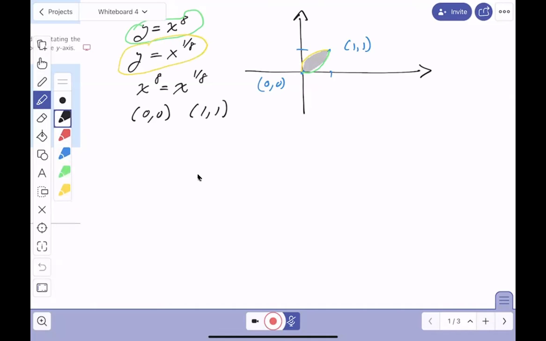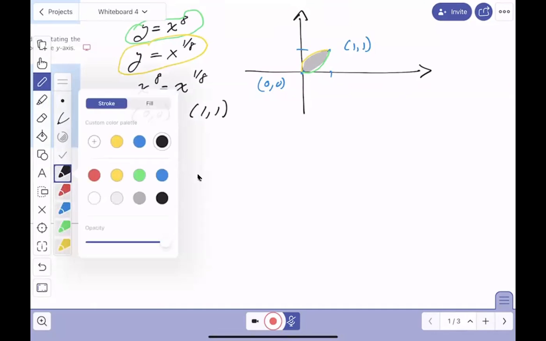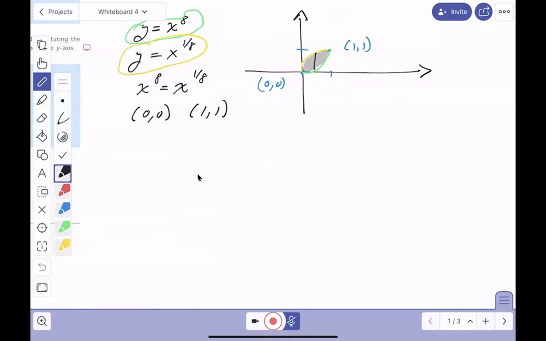Now remember, if you can't remember what you've read, you go back and read it. But now I'm going to take a representative slice of this thing. And it's going to be rotated like this. And I think I'm ready to do this now. And I'll tell you why I'm ready to do this. First thing I would do is I would look at the differential. So what's a differential? I'm going to write down pretty quickly now. So dx, all right? Now, if I rotate that thing around, I'm going to form a can. This is a shell method. And what's that radius going to be? Well, the radius of that can would simply just be the x value.